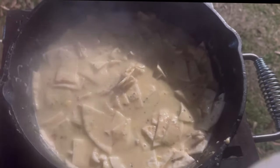I'm gonna kind of let that fire go down because I got the fire raging right now. But I want to come back to a boil, and then I'm gonna pull maybe some of the wood out and let it simmer. If I was on a stove, I'd bring it to a boil and then let it simmer.